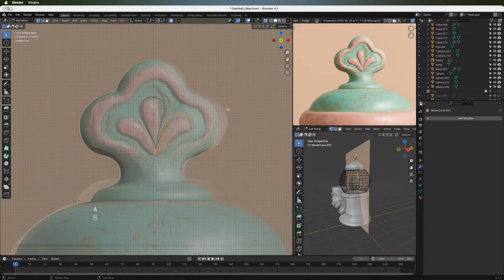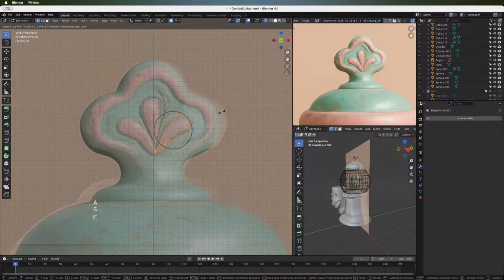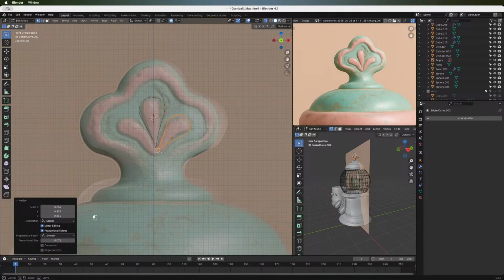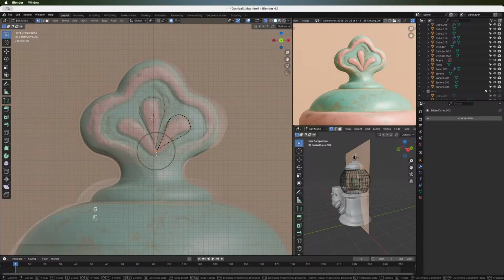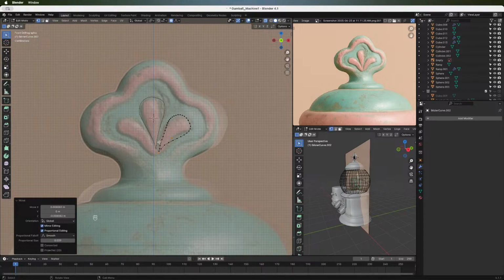So I'm going to select it all and we'll scale it down a bit. And then using proportional editing, I'm just going to play around with this a little bit so we can get it where we want it.